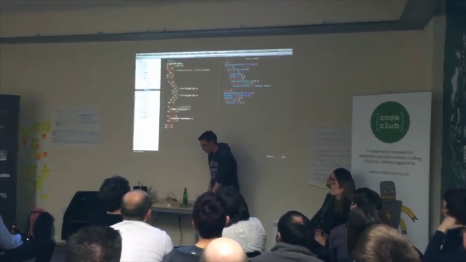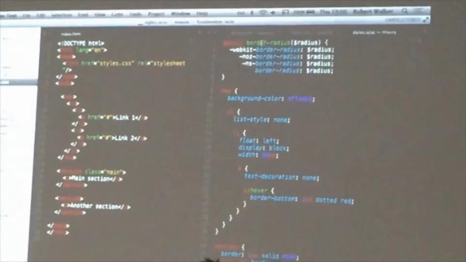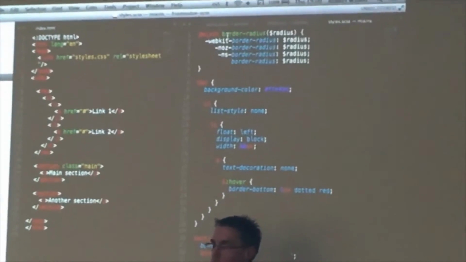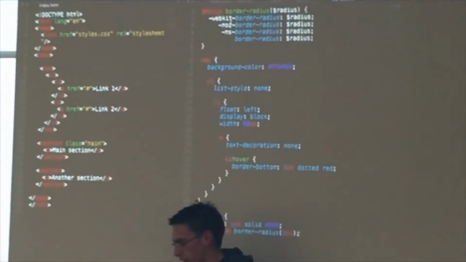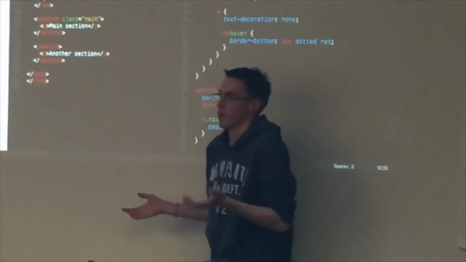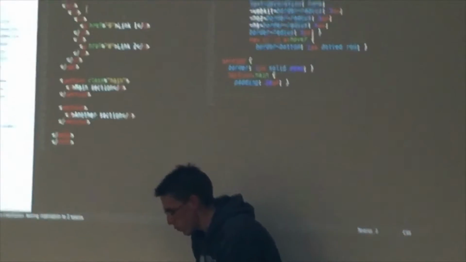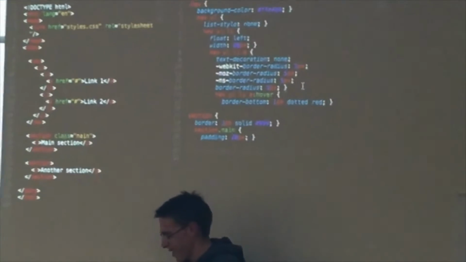So this is a really simple example, and I pulled this off the Sass website because I've never actually written any of my own mixins. I just wanted something simple to demonstrate. There's a mixin here for adding vendor prefixes to your border radius. So rather than having to write out all the vendor prefixes every time you add a border radius, you just write out that you want a border radius, and Sass will do the vendor prefixing bit for you. We can supply the radius, and it will then create WebKit and Mozilla and Microsoft and the standard border radius. And then to use that, you just do include border-radius 5px. And that then generates nicely for you in your final CSS file. Nice and easy.